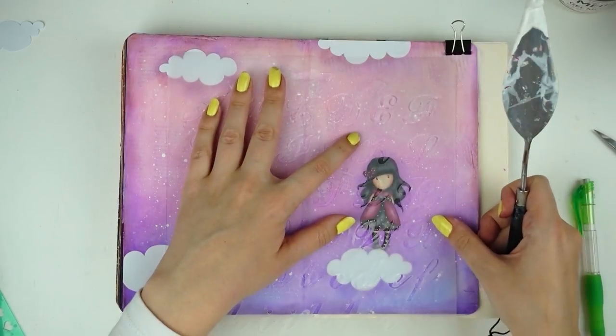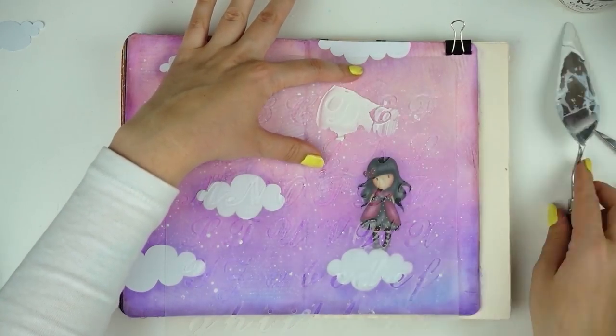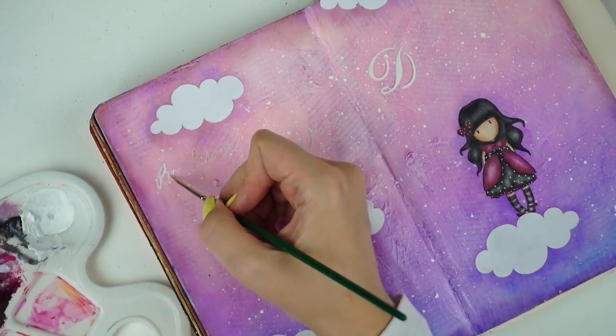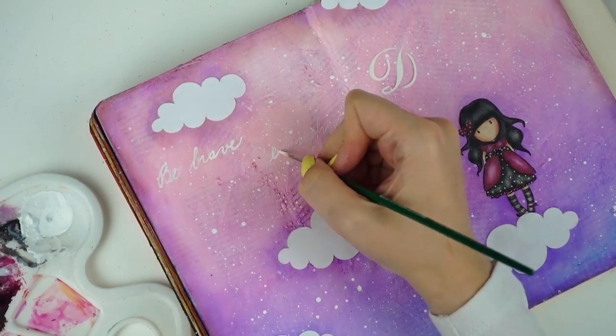And now I am using modeling paste and this letter stencil to spell the word dream. And because you have to wait till it's dry before you can add another letter, I am just writing the first part of the quote, which says be brave enough to dream, and I am using white acrylic paint for that.